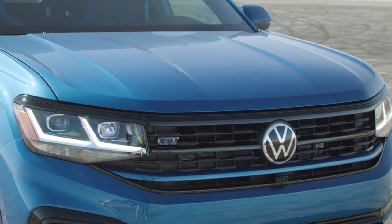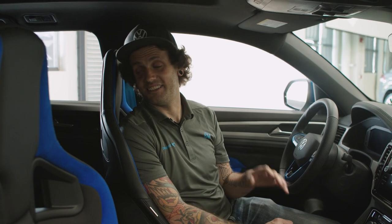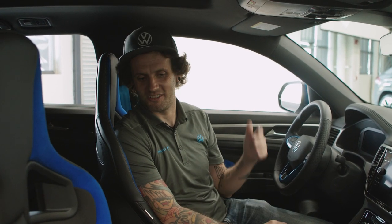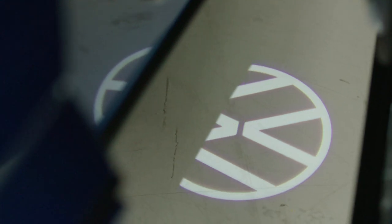Very sporty on the interior, also very sporty on the exterior. Is that shift knob connected to the standard transmission? No, we did go a little bit crazy under the hood as well — just turning it up to 11. If you want to jump out, we can talk about that over there. And you've got the VW puddle lights as we jump out. Oh, that's very neat.